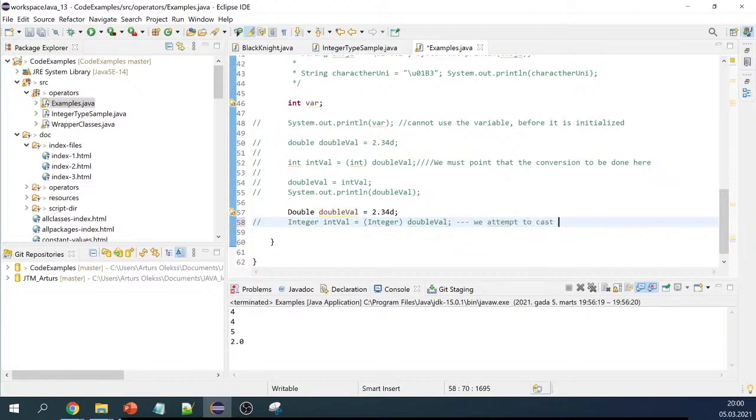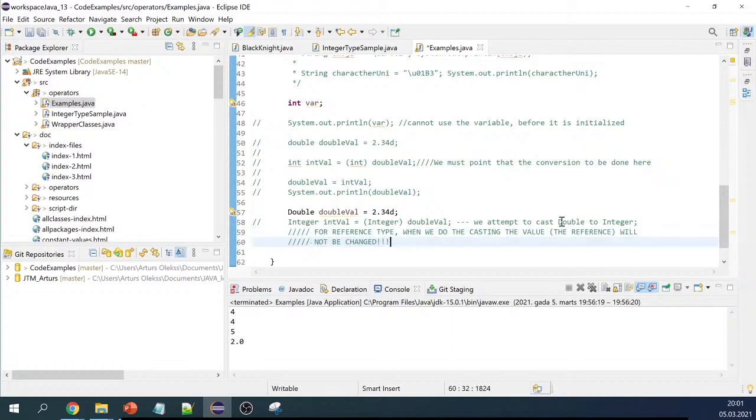But the concept is that in this case we attempt to cast double or integer. So for reference types, when we do the casting, the reference will not be changed.